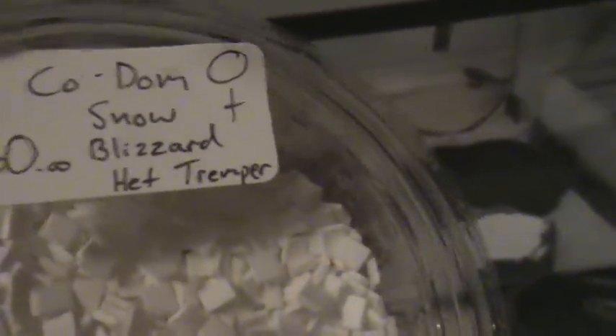Which is really cool. I got him for 60 bucks. He has the coolest colors on him. He's so cool. I just saw him and I was like, I want that. He's jumping all around the place, so I've gotta carefully place this hide so that I don't crush him. Here's the little bucket he was in — it says 'Kodom,' I have no idea what that means — but he's a female snow blizzard, het for tremper. 60 bucks.